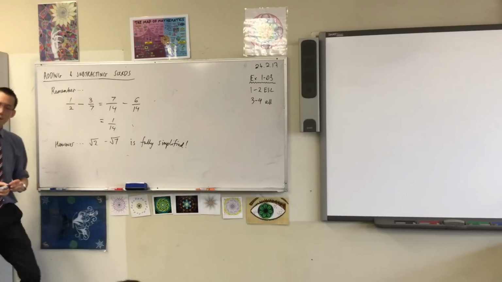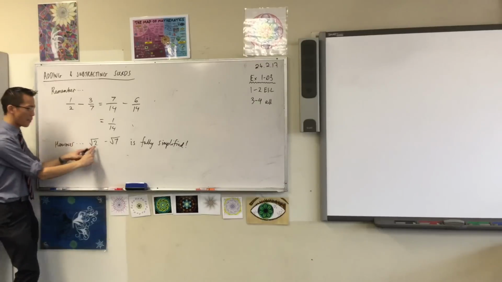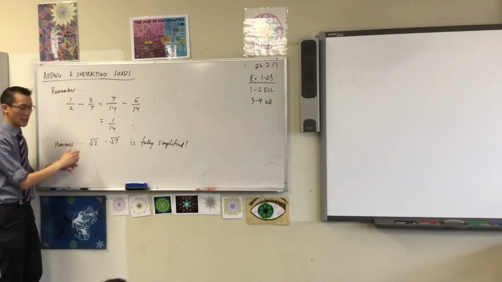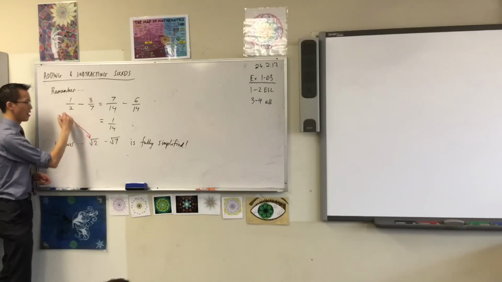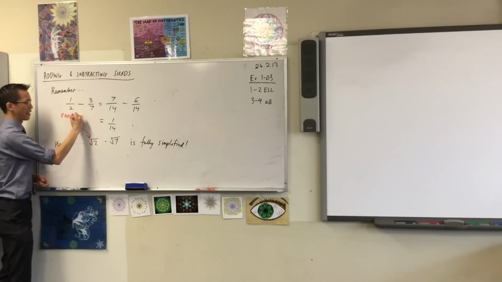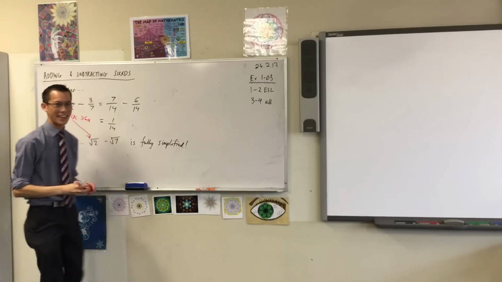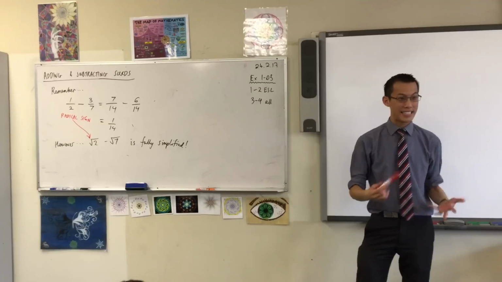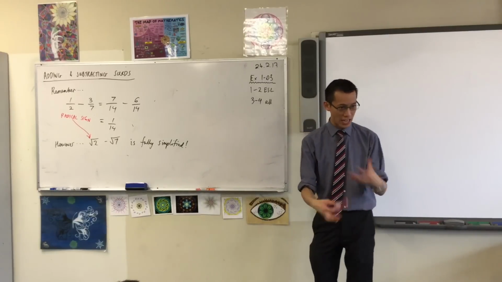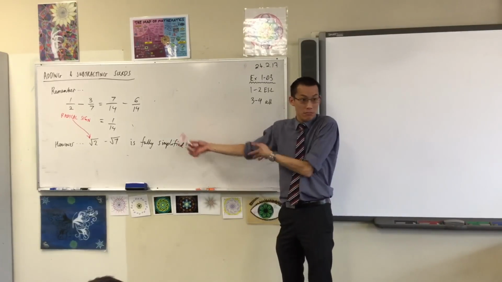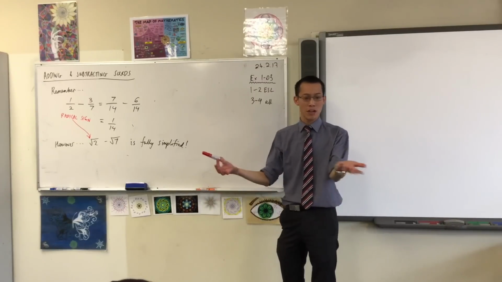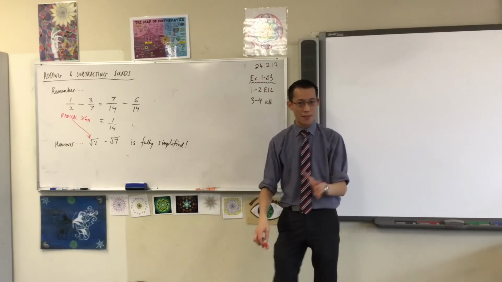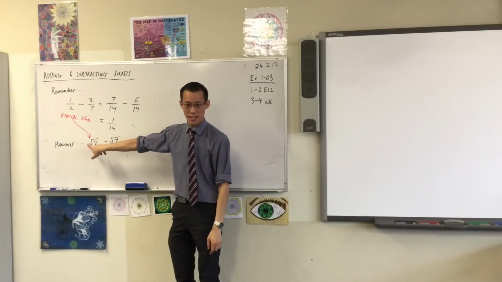This is fully simplified. Okay? So if you've got surds and the number underneath the square root sign, by the way, I've waited until now to tell you what that square root sign is actually called. It's called a radical sign. I'm not even making that up. If the numbers underneath the radical signs are different and you can't change them so they're the same, then that's it. That's as simplified as it gets. Root 2 plus root 3, that's it. You can't add them together in any way. However, we can sometimes adjust these so that you can.